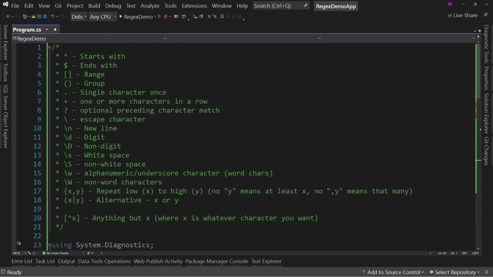Is it not efficient? Is there a different way of doing this? Can I compare it to something? If you really want to get into it, you can use BenchmarkDotNet, which I've got a video on, where you get more in depth into benchmarking the different options. But really, like I've shown you, it is super efficient in most cases to use a regular expression, as long as you're not using it millions of times. So with that, that gets you started.